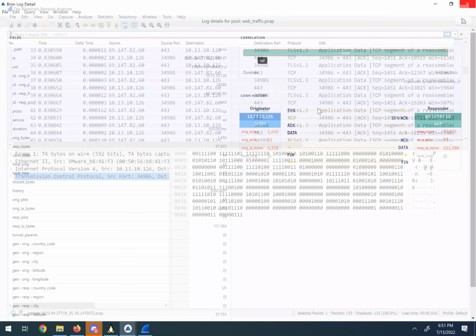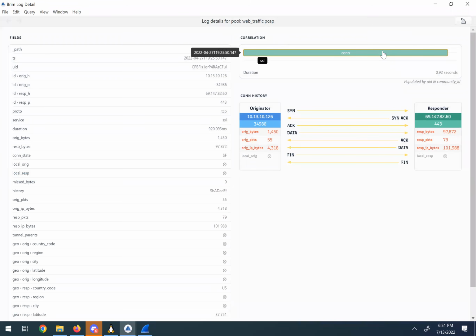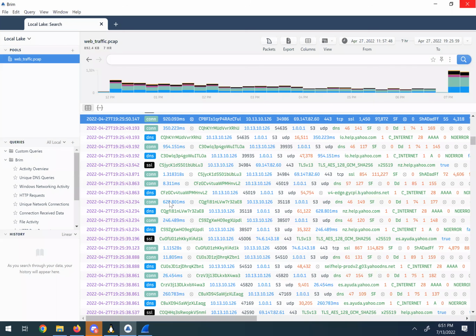I don't think there's going to be anything interesting. I wish I had some nice threat traffic to show you some interesting things. But I don't. This is basic web traffic. I'm going to go over a couple of these simple ones because I think there's a lot of value in this right here. This is your activity overview.